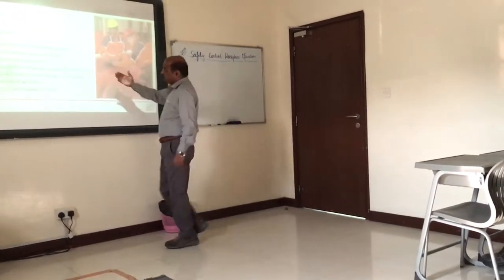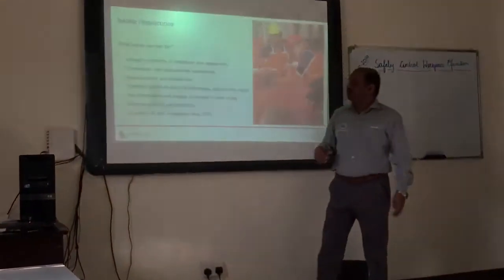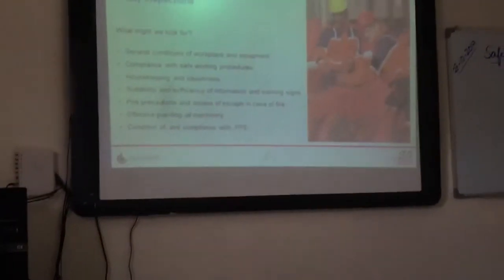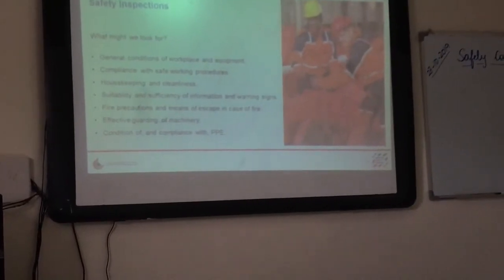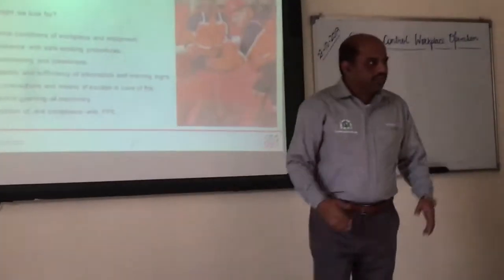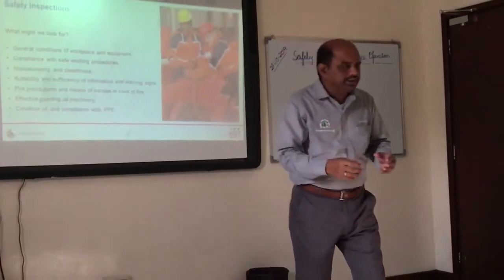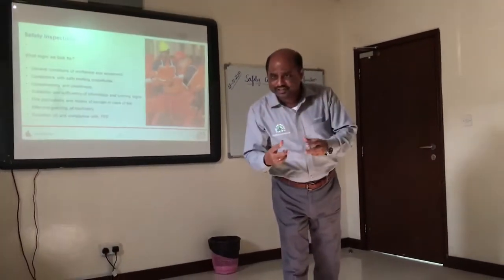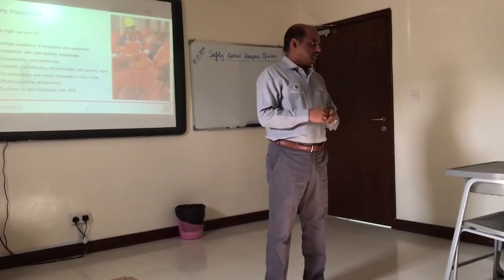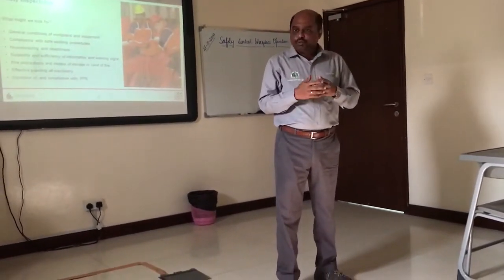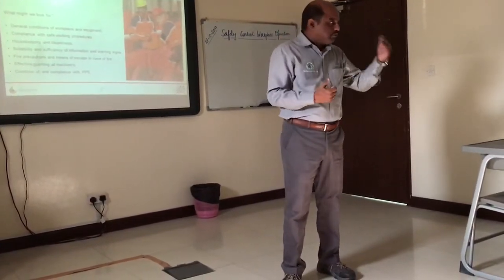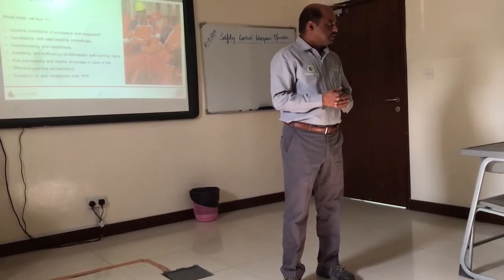Now, the first point is the general condition of the workplace and equipment. As I said, unsafe acts and unsafe conditions. Then, compliance with safe working procedures. For all activities, all jobs, all tasks, there are safe working procedures. Are people following the safe work procedures? Are they obeying the rules?